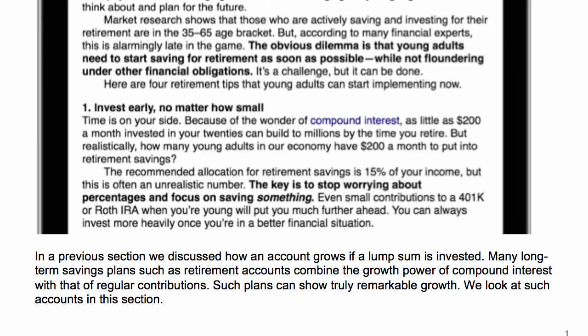In the previous section, we discussed how an account grows if a lump sum is invested. Many long-term savings plans, such as retirement accounts, combine the growth power of compound interest with that of regular contributions. Such plans can show truly remarkable growth. We look at such accounts in this section.